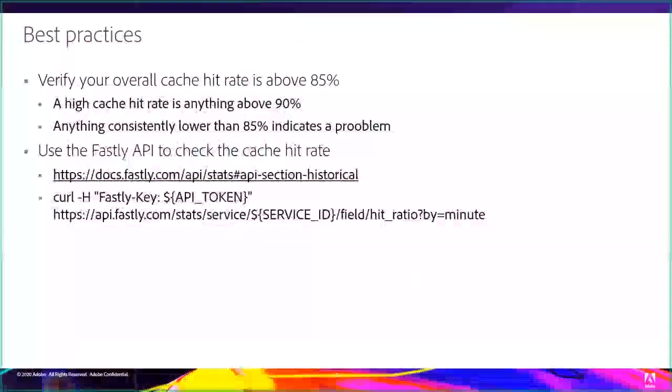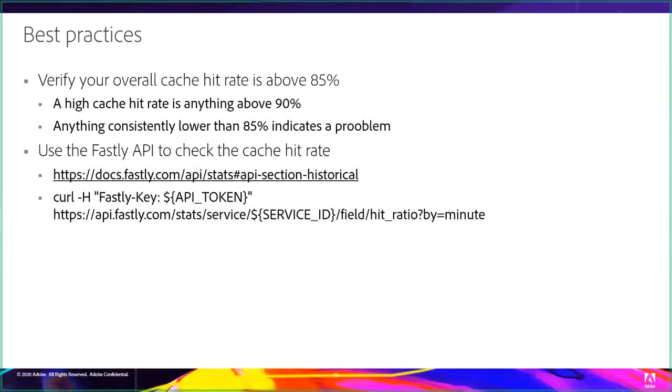One of the biggest things to get good performance and have a good experience is to make sure your overall cache hit rate is above 85%. Basically, any site with a cache hit rate below 85% could improve that, and improving that will improve your overall site performance. As I mentioned earlier, it's like a multiplier effect. The higher you get that number, the much better your site can perform, the more load you can absorb. So basically anything above 90% is good. You don't have to worry about it after that.